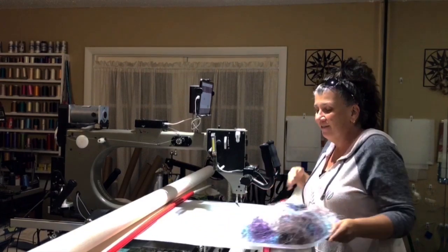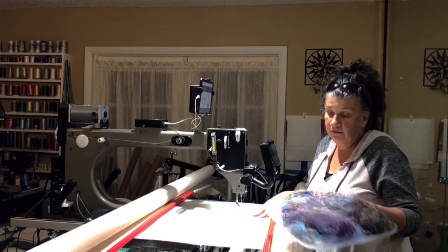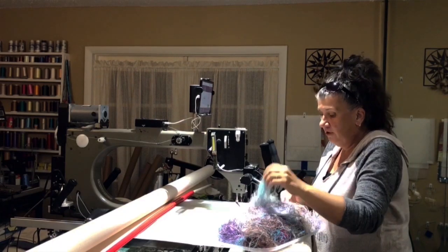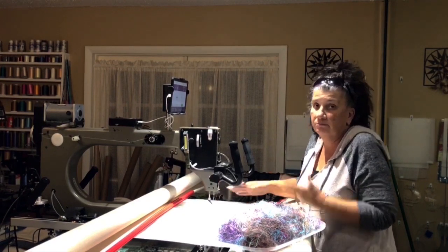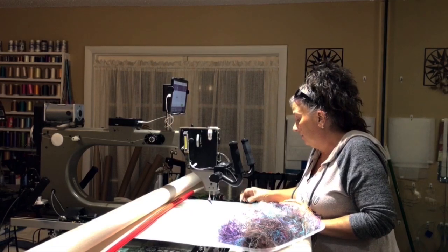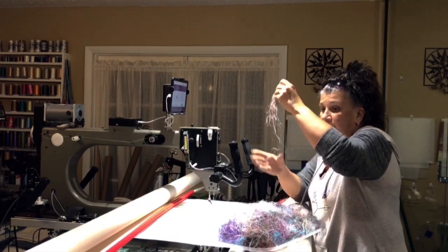Okay, I have loaded a piece of the Solvy on my leaders. I have a tray of some of the thread tails, all different stuff in there. I have my ruler base on, which you really don't need on. I just have mine on because it barely ever comes off. I have a cream thread loaded, and right now there's cream thread in the bobbin. And like I told you before, it really doesn't matter.